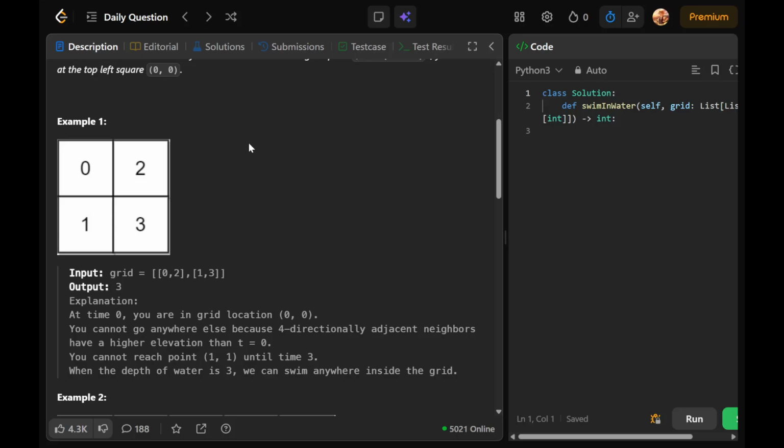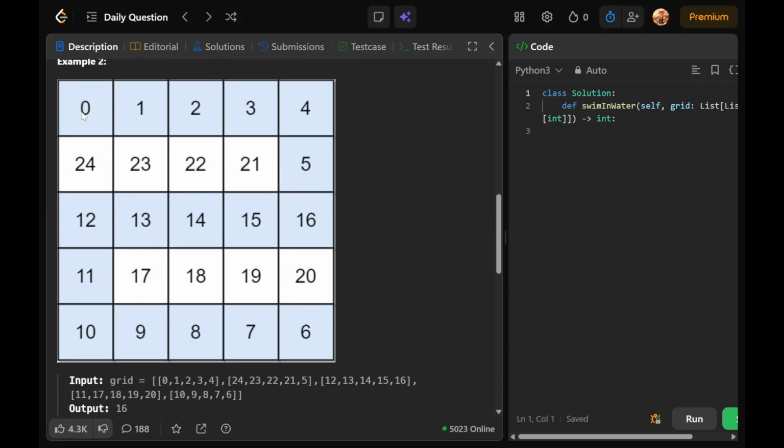This seems pretty simple, right? You find a path to the bottom right such that the height of the greatest cell is minimized.